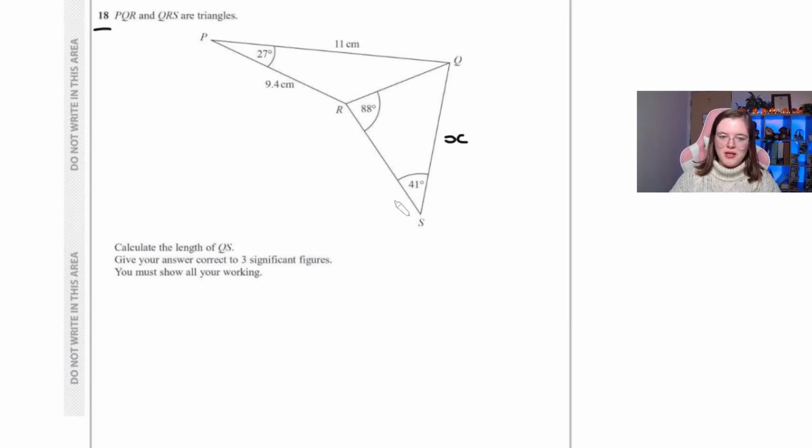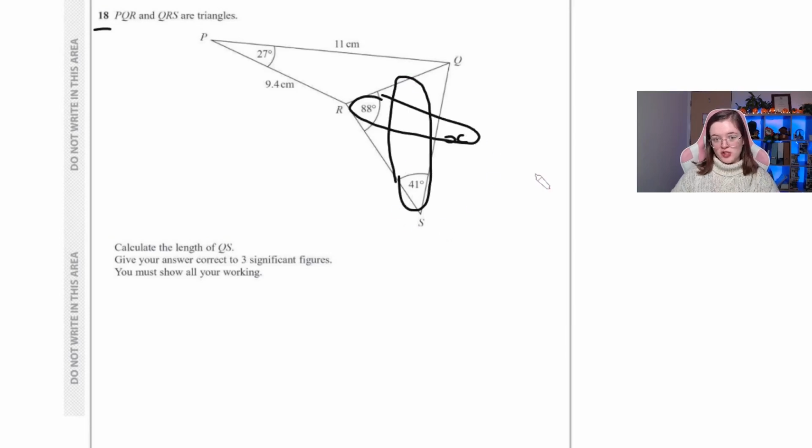Okay, so the first thing I saw is the sine rule, because I know that that is a half pair. So if I can find this other length over here, I would then have enough for the sine rule to find x, which would be rather convenient, which means that if I put this as y, I want to find this guy here. Which, if this is the sine rule, this one's then probably going to be the cosine rule.